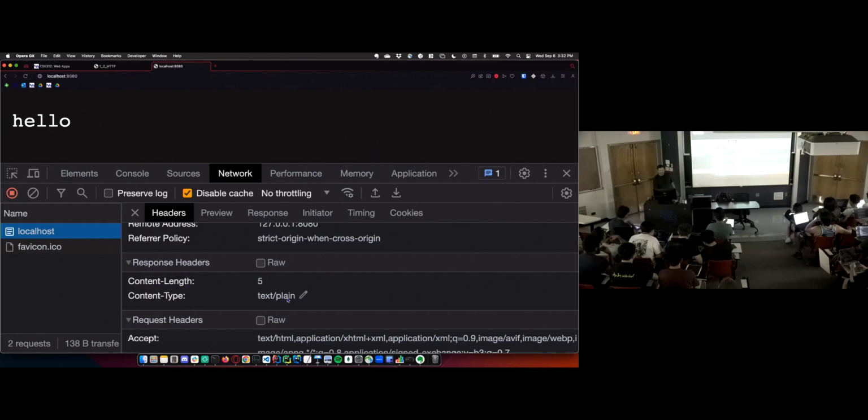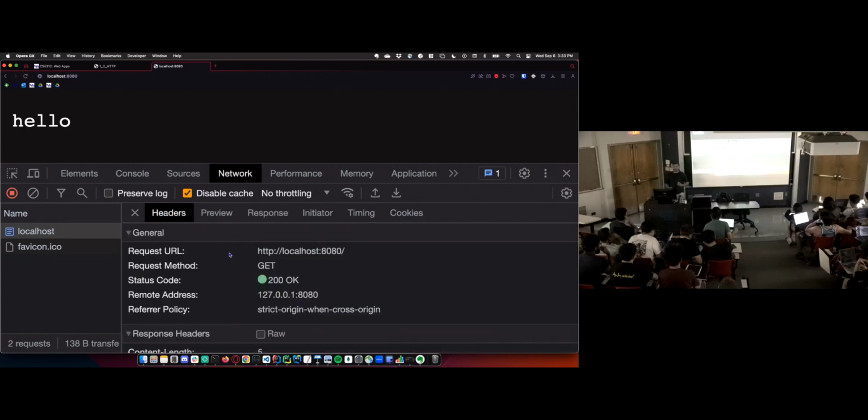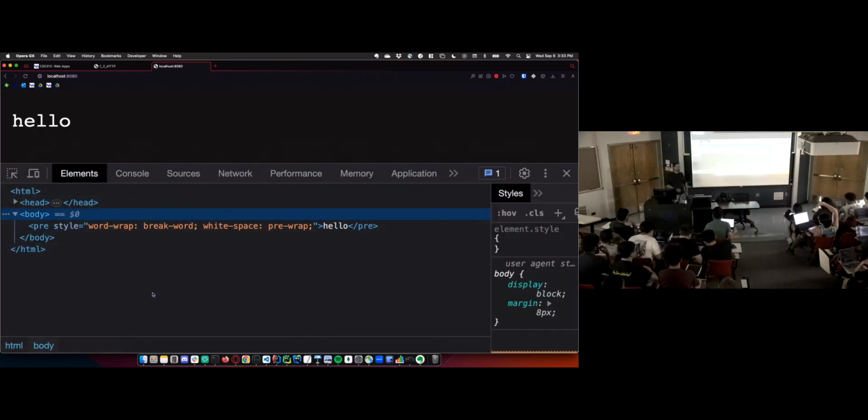Well, it got content length and content type. Those are the two headers that I set. So cool. It's good that we got those two headers. And we can see the actual response, the content of the message too. So a lot of information here that we can use. You should be using this extensively, seeing all the messages. This is a really invaluable tool when doing any web development. You can see all the HTML stuff too, if you're into that as well.